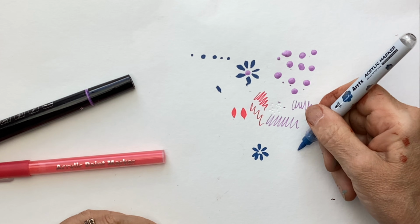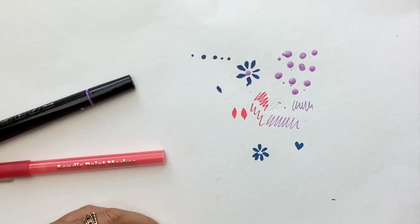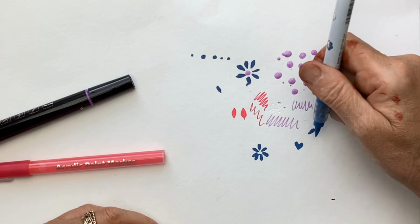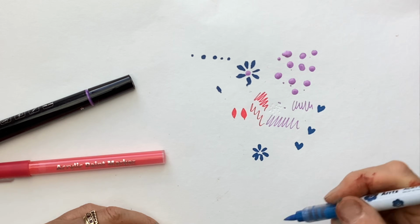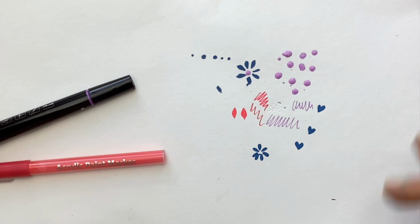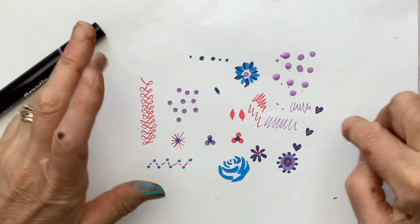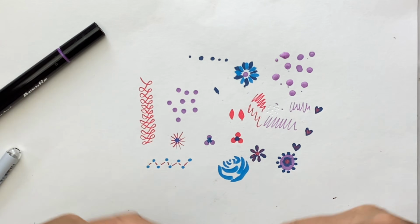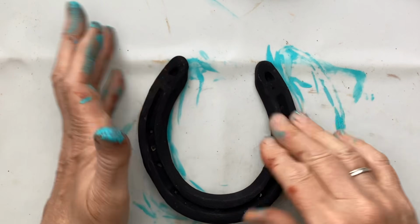These are also great for doing heart-shaped ones, so you just overlap two of the sides and you've got an immediate heart, which is nice if you were doing this for a wedding type thing. While your paint's drying, have a practice, find some patterns that appeal to you. So let's start decorating this one.